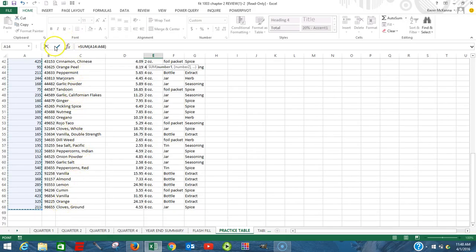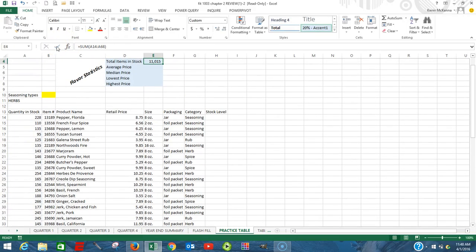That's our range. Check mark. To double check it, we can quickly double left click it, and it will show us graphically what the formula is. We want to sum starting at A14, colon means a range, all the way down to A68. And it's being shown right here. That's correct.